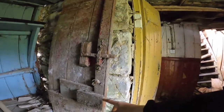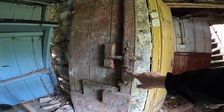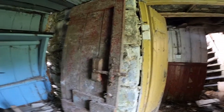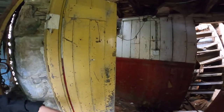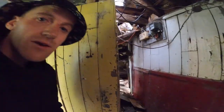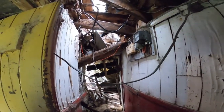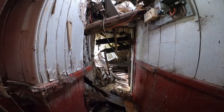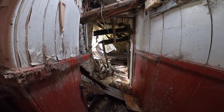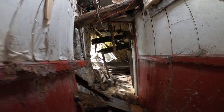Look at this, here's one of the halves of the original front door. And you can see it's been brown on the inside, and then yellow on the outside here. That's the kind of doors that you see on quite a lot of old houses in Scotland. Check it out, the old electric meter. See, probably one winter or whatever, this all just caved in and fell in. Super dangerous. Look how the window and just everything's just hanging in there, folks.